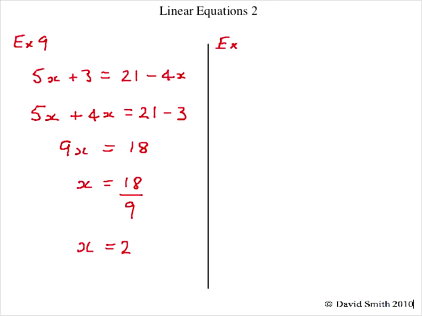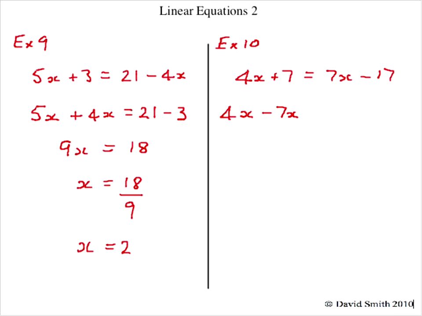Finally, example 10. 4x plus 7 is equal to 7x minus 17. Right, if I bring the x's to the left-hand side again, 4x, the 7x, when it comes across, becomes minus 7x. Students sometimes forget to change that sign because on the right-hand side it doesn't say plus 7x, it just says 7x. But of course we mean plus 7x when we don't put the sign in front of the first term.